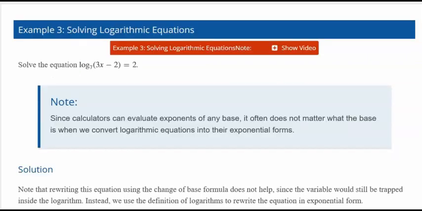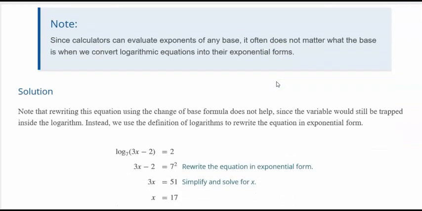Going on now to example 3. We see this expression. It's in log form. So take a moment and we'll scroll down and take a look at the solution. And again, I could write it out, but it's written out nicely here. So there's our original equation in log form. So remember, we can convert log form to its exponential form. Base to an exponent equals the answer.